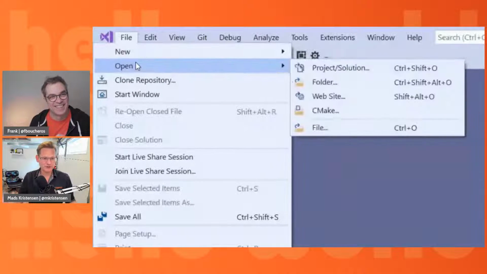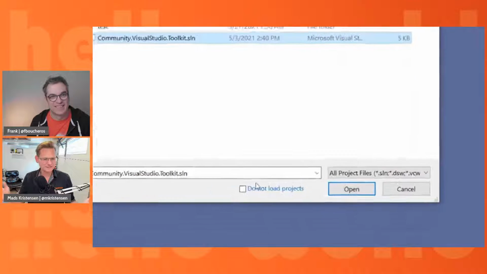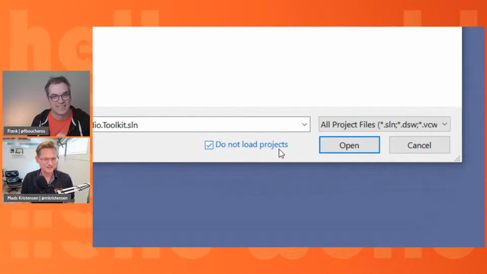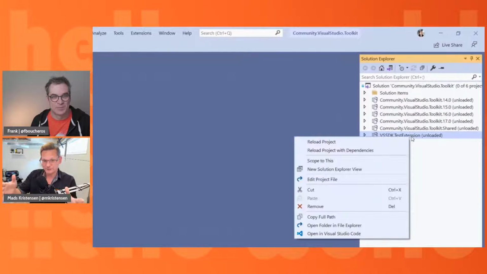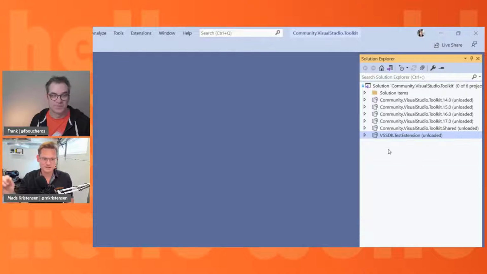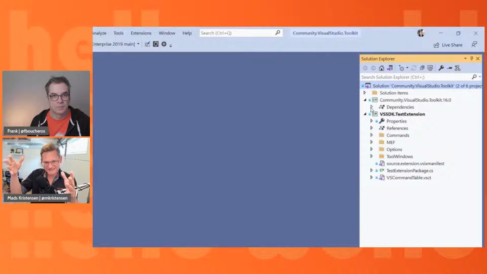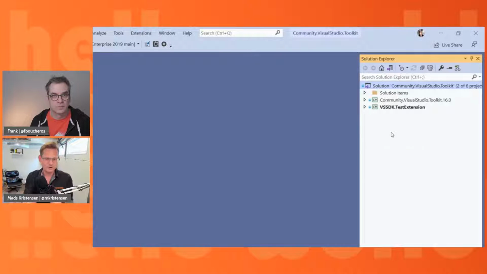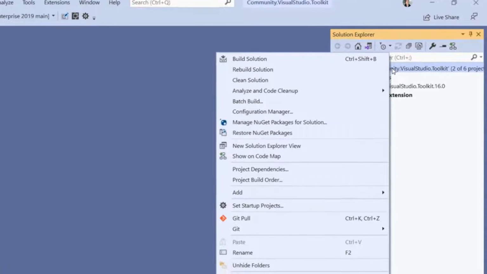Well, the next thing we're going to look at is solution filters. So I'm going to open a solution here. It's a large solution, and it has a lot of projects in it. Actually, maybe not for this particular case, but you probably have a large solution. I can open it without loading any of the projects, and then right-click the project I want to load and say, load this project with its dependencies only. So it's other project dependencies. I can then hide every other project in the solution, and that gives me this tight, narrow view of just what I want to work with. And I can now debug, build, compile, test, and everything like that.